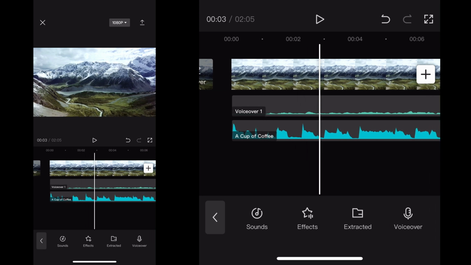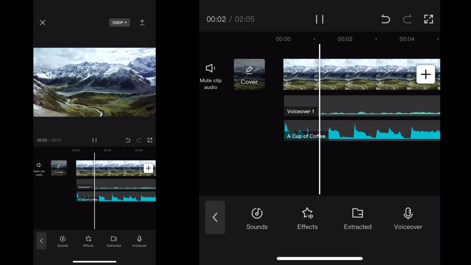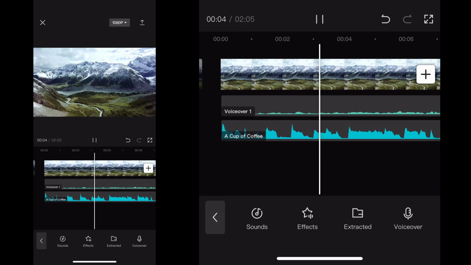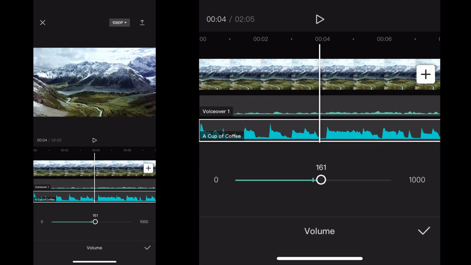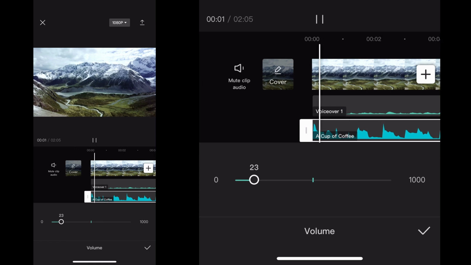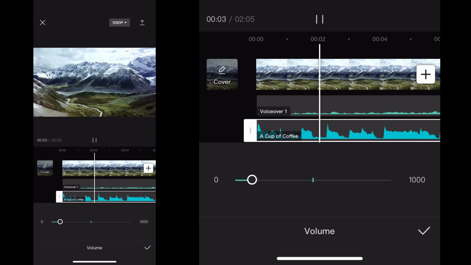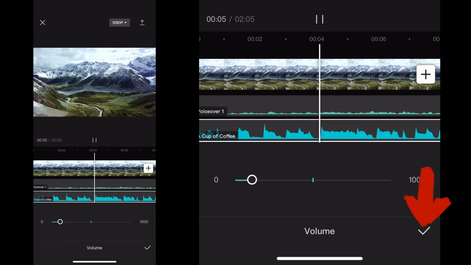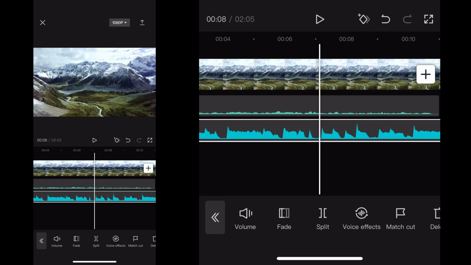The next thing I'm going to do, since this is background music, is I'm going to actually lower the volume of it. And so when I actually just tap on the track itself, that opens up the editing options. You click volume, and then you move the volume down to the reasonable level that you want, so that way it's not overriding the other audio in your track. But that is how you add background music. You click the check mark, and you're good to go. You have your background music in your track.